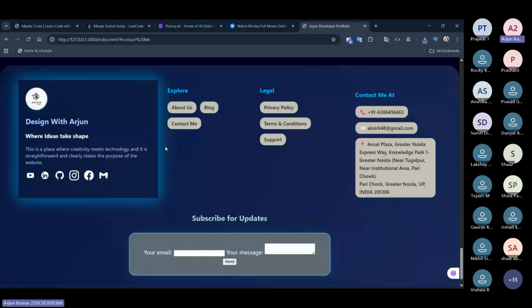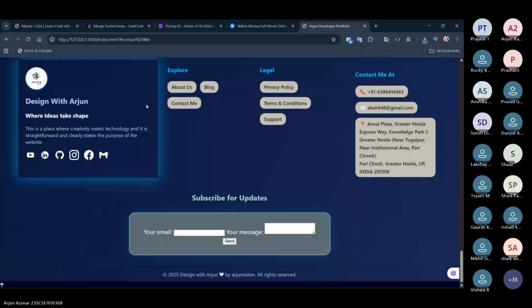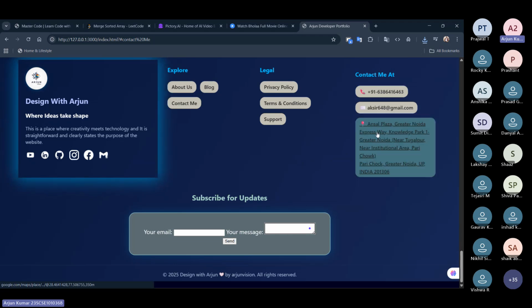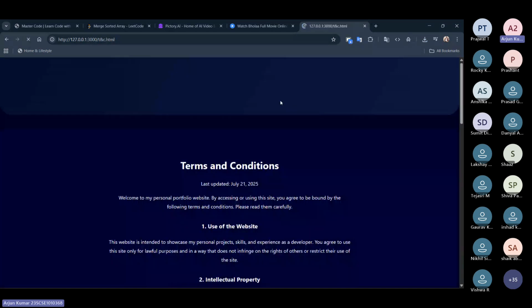That's my bottom section, footer. All social media is active, LinkedIn, Twitter. If someone subscribes, or messages me, they enter a mail and message and send, and I receive the message. I have added a contact section like that. That's my privacy policies, all active.